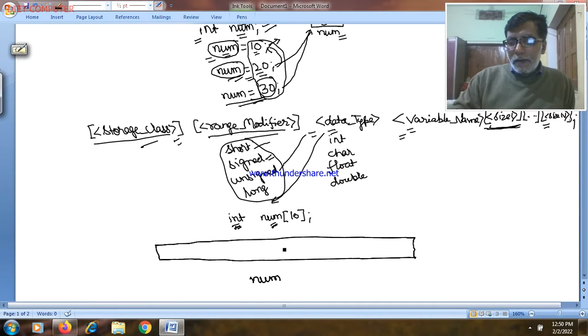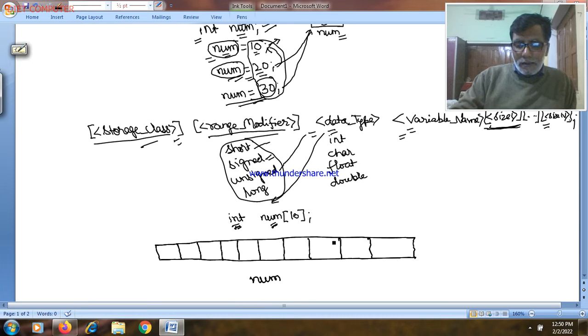But this memory is divided into 10 different parts, as you have specified the size as 10. 3, 4, 5, 6, 7, 8, 9 and 10.